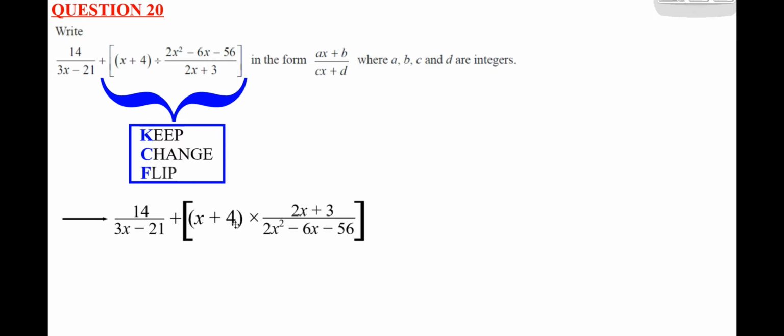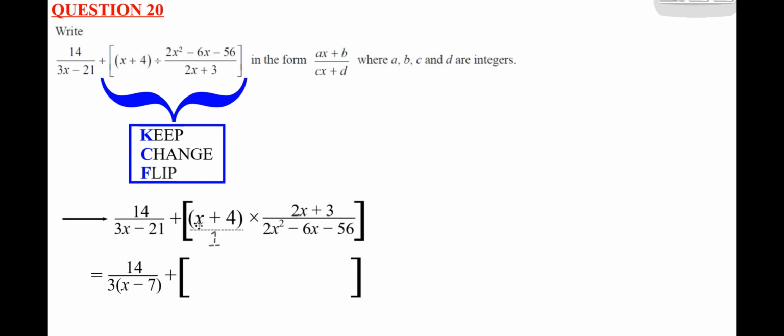This bit's a fraction, this bit isn't. How can we make a non-fraction into a fraction? Well, we can always write it all over 1. That's what I'm going to do in a second. So, as well, this first bit here, with algebraic fractions, if you can factorize something, do so. 3x minus 21, this part here, because 3 and 21 are both in the 3 times table, I can factorize out a 3, open brackets, put an x in, because 3 times x gives us 3x, and that's minus 7, because 3 times minus 7 gives negative 21.